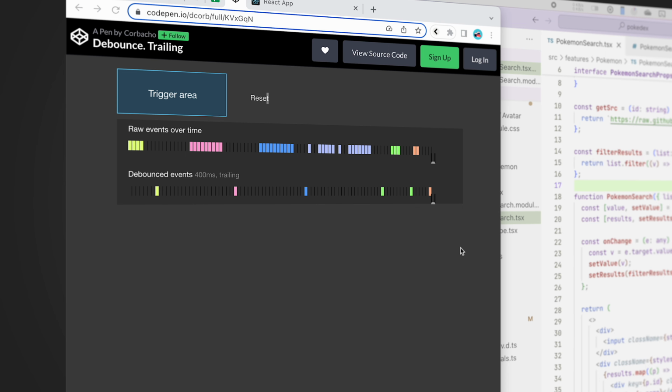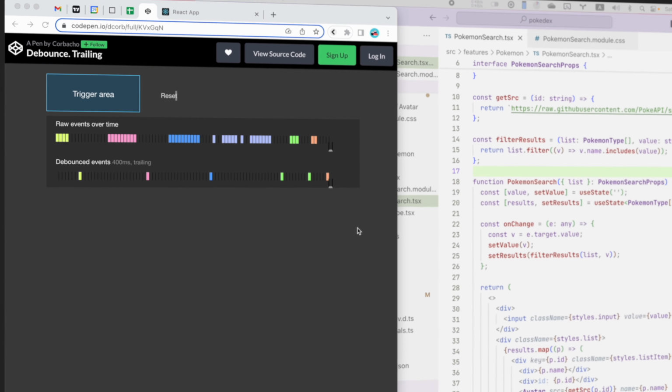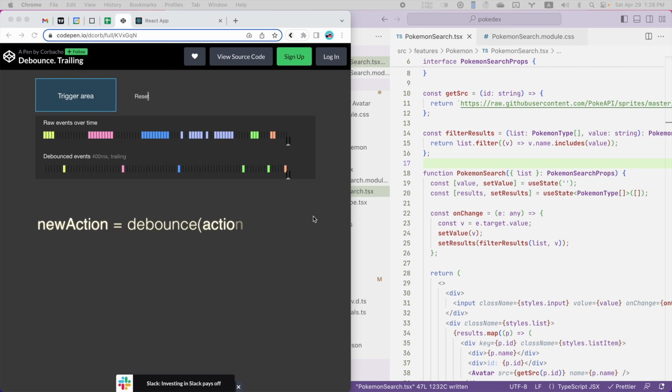If we write down this behavior as an algorithm, it will look like the following. The action, which is a function or event, is transformed into a new action by our debounce function, which gives us a new action with a 500 millisecond built-in debounce delay. And the gap, the 3 bars that we saw in the previous demonstration, we can specify a time for that. It could be 500 milliseconds here. From this transformation, we can just invoke the new action from now on.